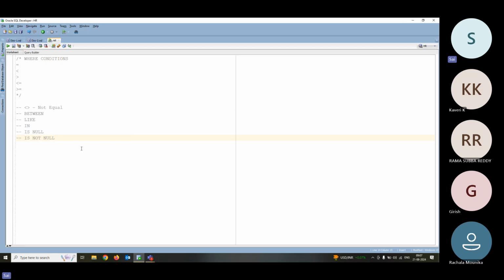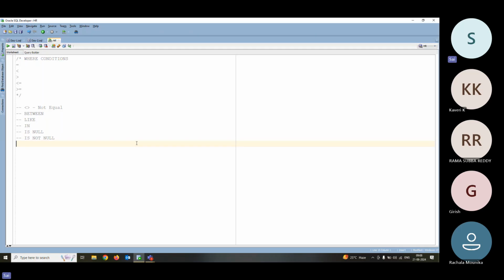So let's say, what is not equal, right? Whenever you want to filter the rows or data set, and you want to filter out something that you don't want. Maybe you want to see everything other than employee ID 107. We have 107 employees in this table, and I want to see only 106. I want to ignore the last one, maybe because he might be a manager. So that is an example.